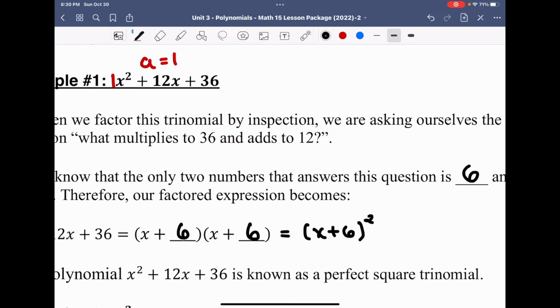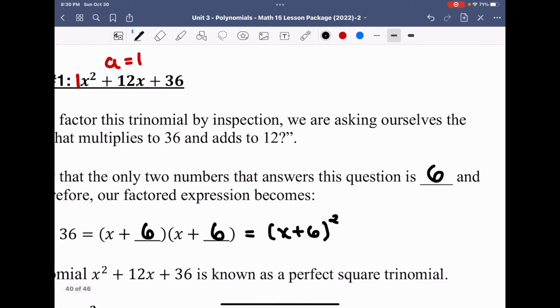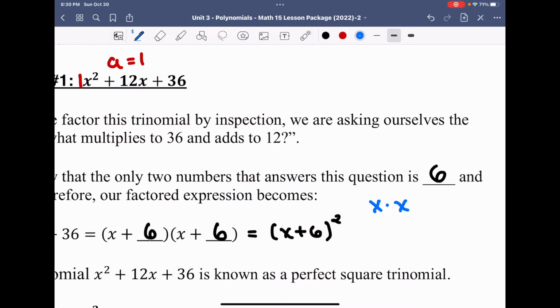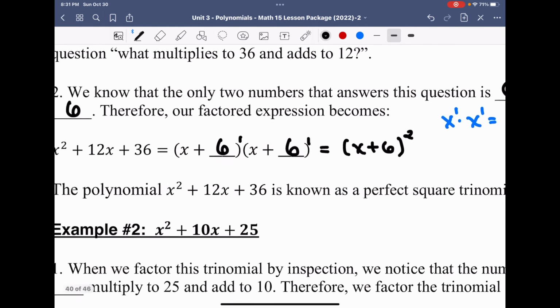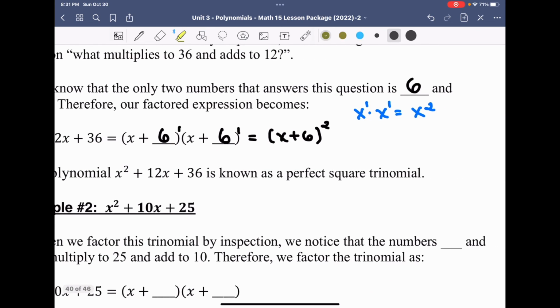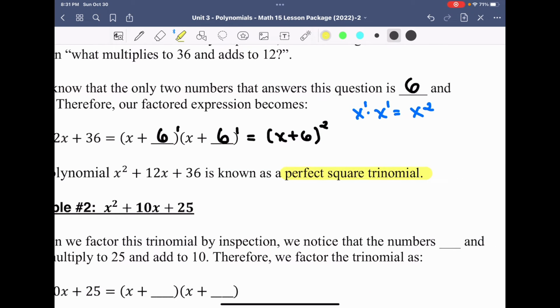And we actually know this from exponents. If I gave you x times x, two things that are the same multiplied together become x squared, because we add the powers together and keep the term consistent. The base is the same, so we add their exponents. In this case, I could put a 1 and a 1 here: x plus 6 to the 1, x plus 6 to the 1. We multiply these together, common base multiplied, we add their exponents. Now if it shares the same factor, this is a perfect square trinomial.